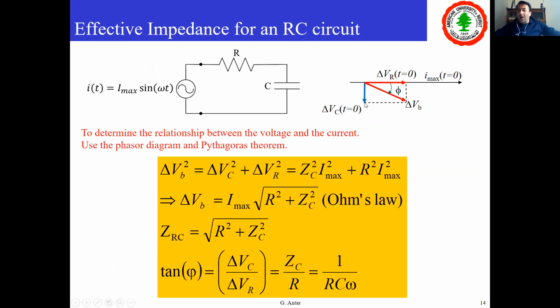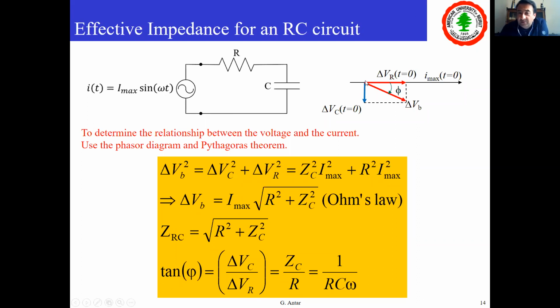You may wonder, why did I give you here I(t) equal to I max sine of omega t, not delta V max sine of omega t? Because in this series circuit, putting the resistor and capacitor in series, what I have in common between the components is the current. The current is exactly the same, and the voltage is not the same. So here, I've given you the current, and I'm asking you for the voltage around the battery. Okay? So, what's the voltage of the battery?